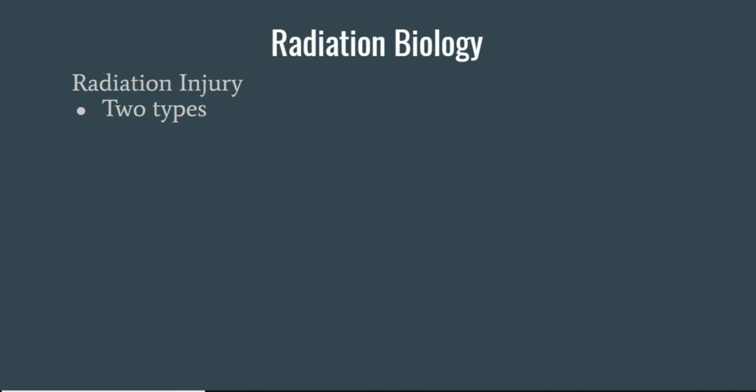Whichever type of injury it is, it all starts with the patient and the radiation. Not all x-rays will pass through the patient and reach the film or reach the sensor. Some are going to be absorbed into the patient's tissue, and that is where the injury is going to begin. Once that radiation is absorbed, there's going to be a chemical change that occurs inside, and what we have is a resulting biological damage. And there are, as I mentioned, two different types of radiation injury that can occur.